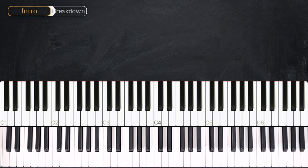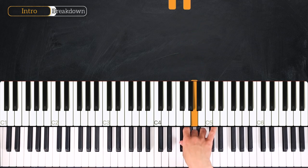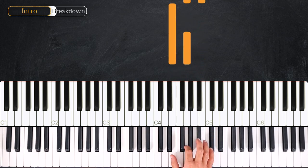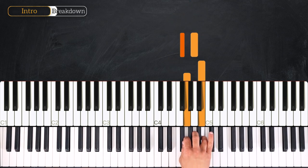Now let's learn the right hand. The right hand only begins in bar 2 after 2 beats of rest with this melody. So we play E G, then G B and F sharp A.